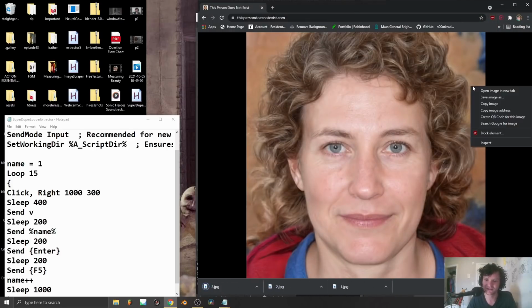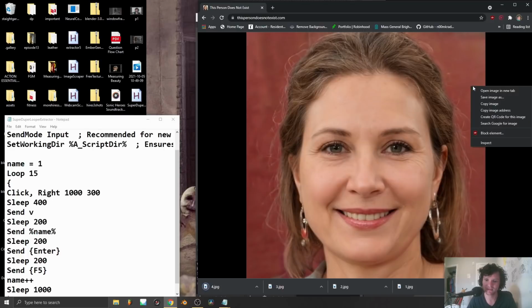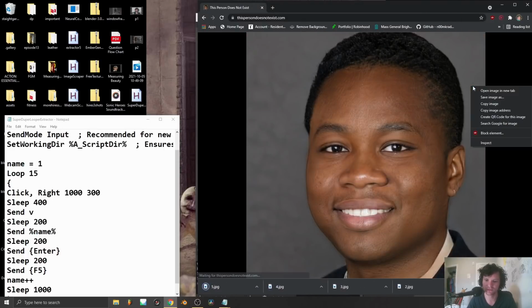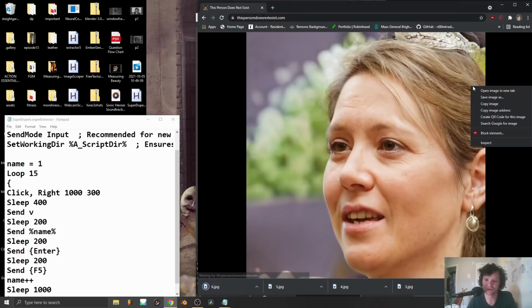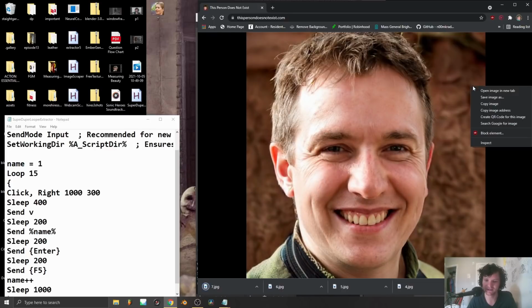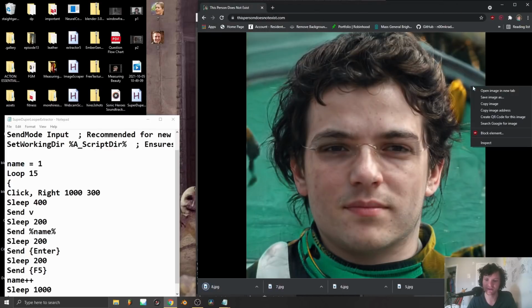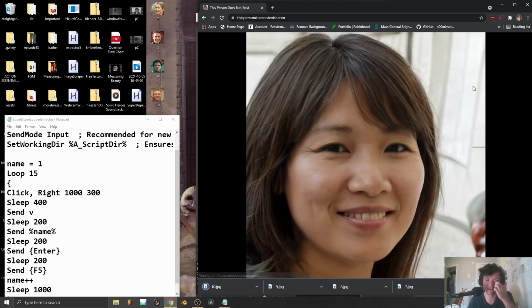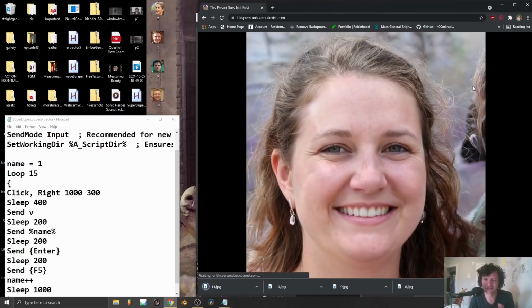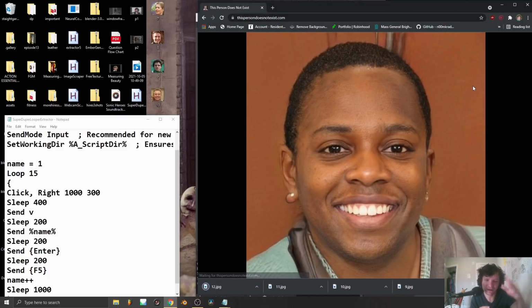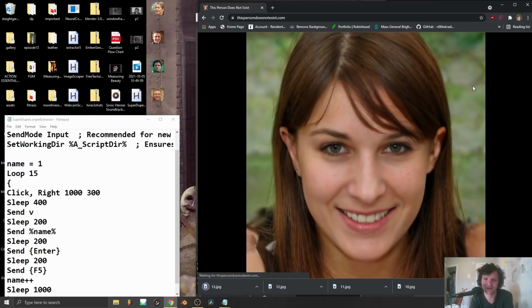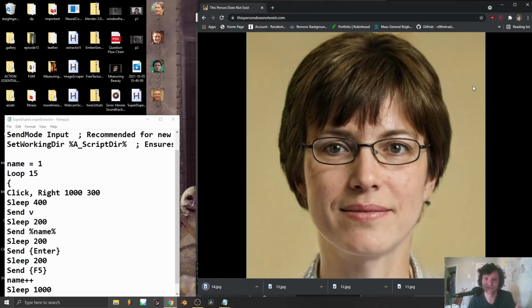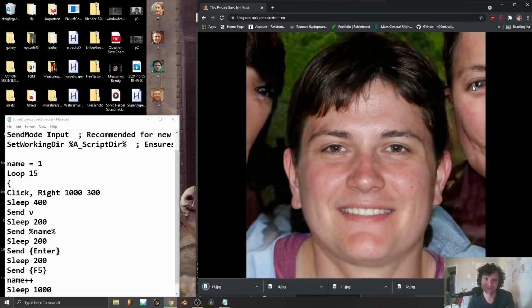Again, the bottleneck here seems to be refreshing, but this seems to be fine. So it's just going through these. And in my version, which I can show you in a second, the image scraper script, it should be very identical. I actually want to see what I did differently since I haven't looked at it in a hot minute. But you can see, even if this takes a bit longer than downloading 100 images automatically, just imagine how long it takes to right click, save image as, type in something manually.